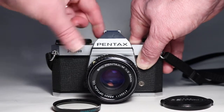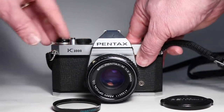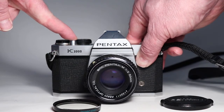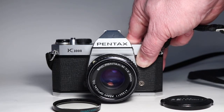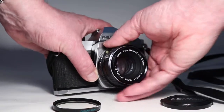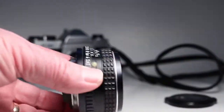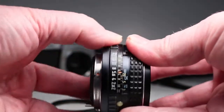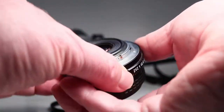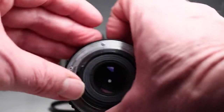And the bulb setting. Let's stop the lens down so we can watch those blades close — the lens will stop down and stay stopped down, and the shutter will stay open until I release the button. Let's take the lens off and look at it. The lens has pretty nice smooth focus, nice clicks on the aperture ring, and when stopped down the aperture blades are pretty quick and snappy.